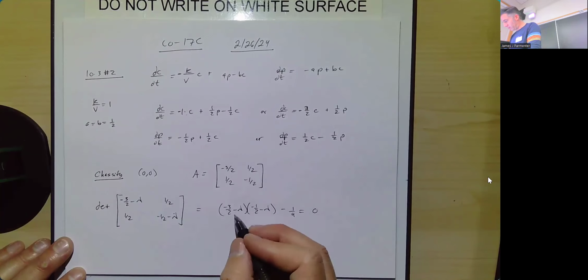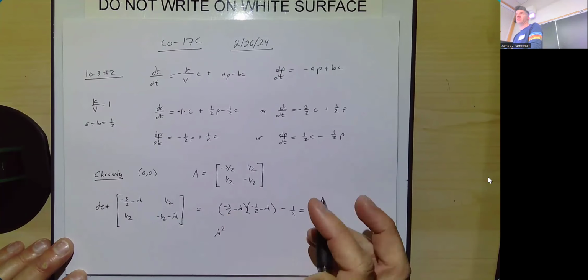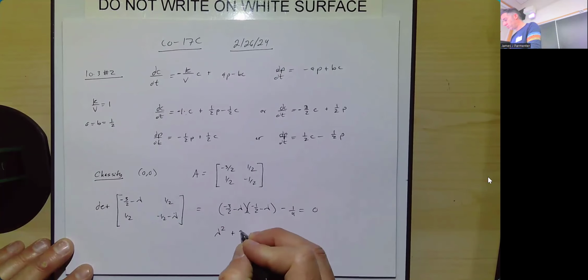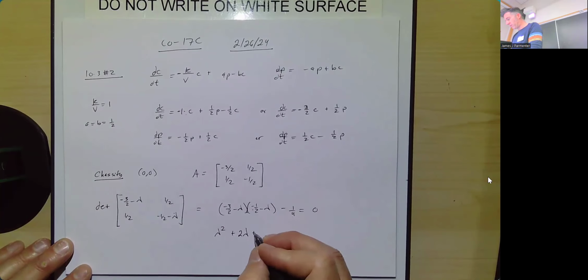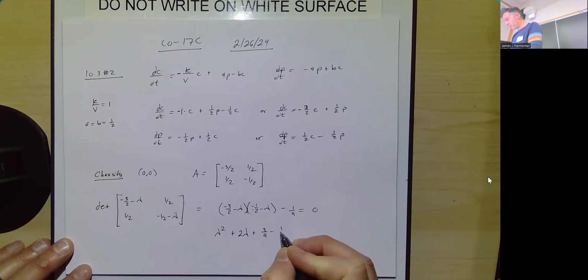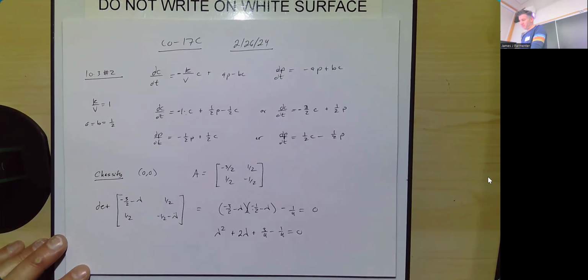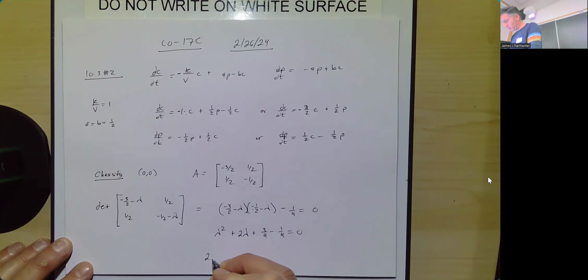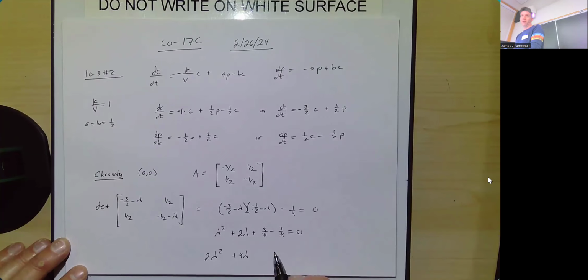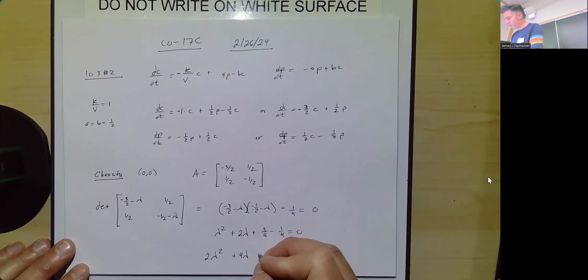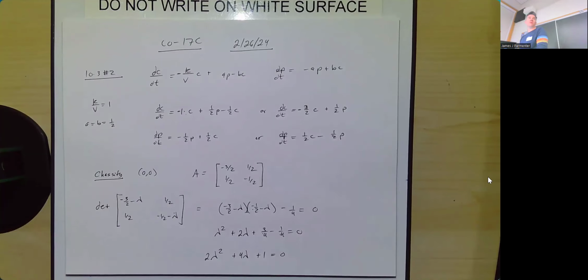We multiply this out. We're going to get, let's see, a lambda squared, of course, plus 1/2 lambda, plus 3/2 lambda, 1/2 plus 3/2 is 4/2, which is 2. And then a minus 3/2 times a minus 1/2 is a positive 3/4. And for me, I don't love the fractions. I would probably make the choice to multiply everything by 2. So I have 2 lambda squared plus 4 lambda. 3/4 minus 1/4 is 2/4, which is 1/2, and 1/2 times 2 is 1. You don't have to do that, but you certainly can.